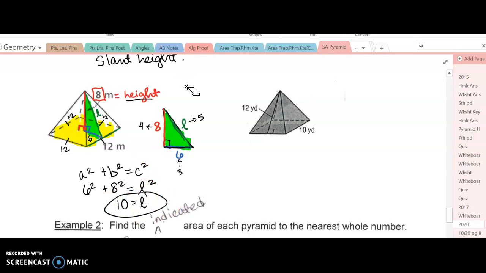So on this next one, let's take a look. What we have on this one is the slant height. We said we know it's the slant height because it's on the side of the pyramid. It's slanty, right? What we don't have this time is the one going down the middle, the actual height. That's going from the top vertex down to the exact middle of that square in the bottom. So let's do this. Let's pause the video and I want you to try to find the height, the blue segment in the middle. What is its length?